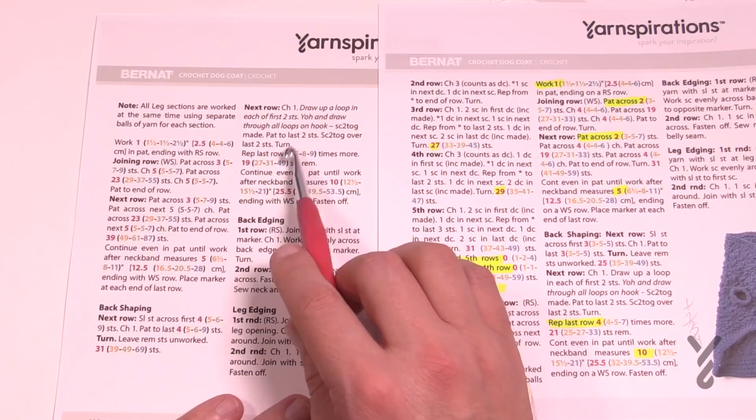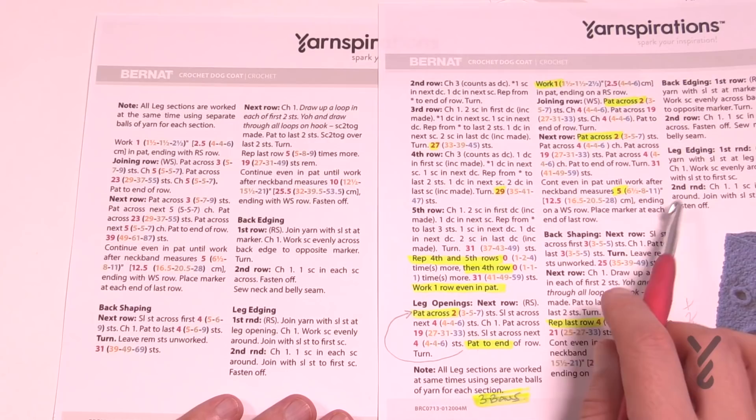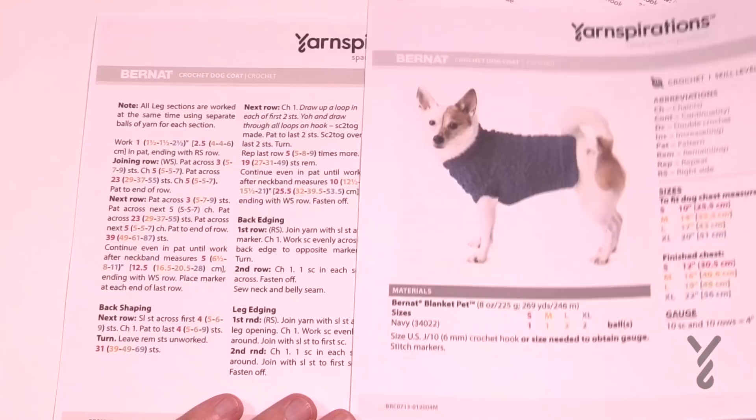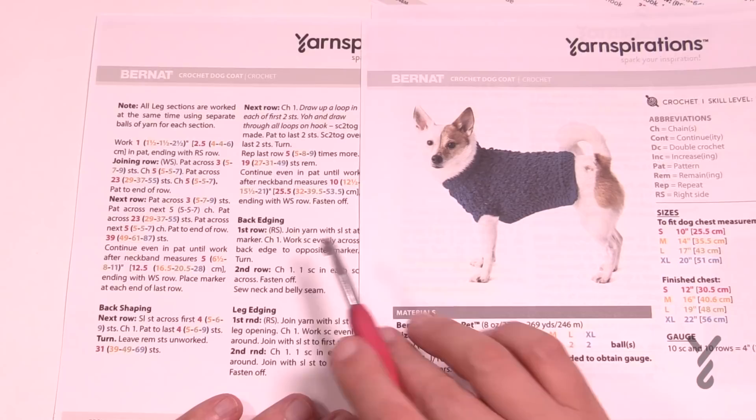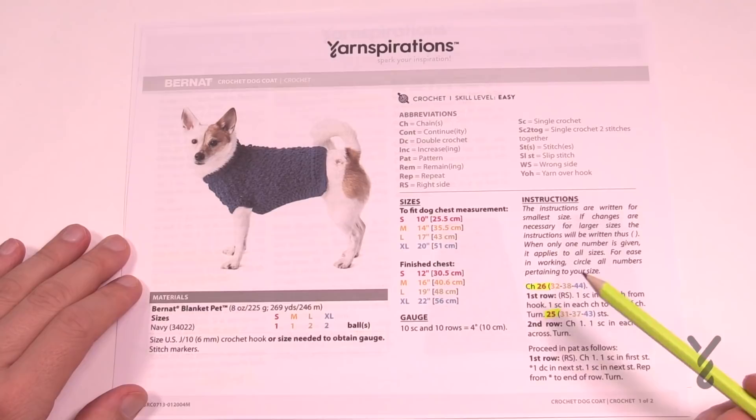That's because this yarn is thinner and therefore takes a little bit more time to grow. I'm going to run this tutorial with this particular red dog coat because the pattern information for doing the crinkle stitch is all very much the same. The shaping is the same and you just have to substitute the information. So without further ado let's proceed into this sweater — just pull up the pattern, cross reference and change what you need to change.